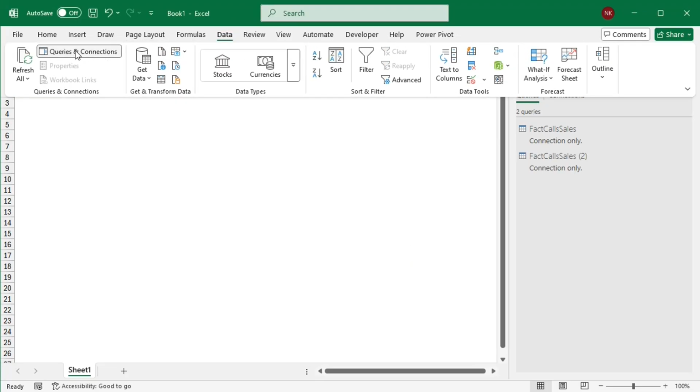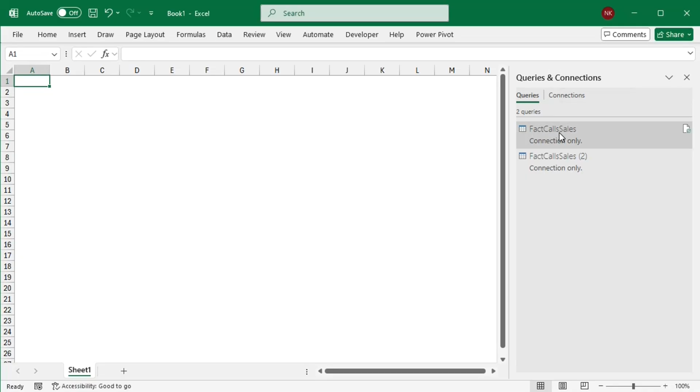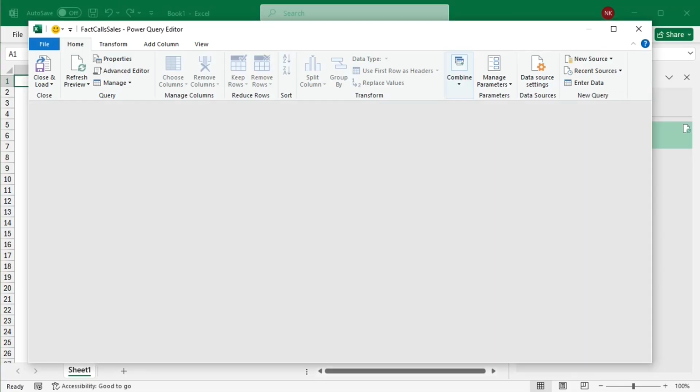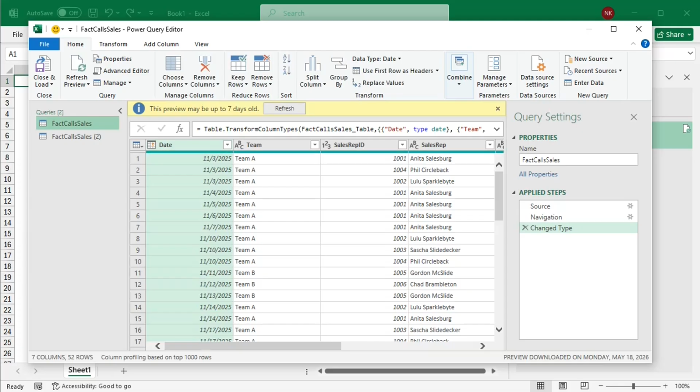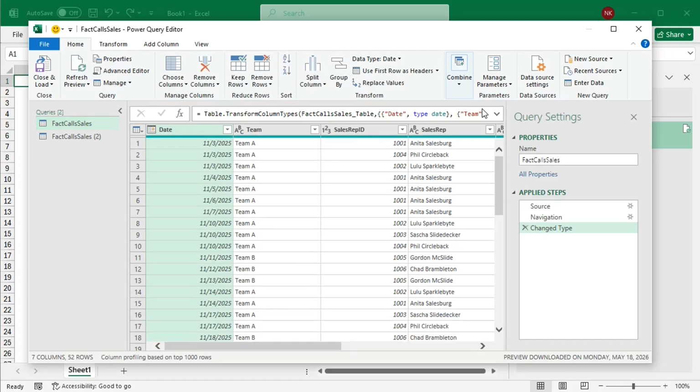In the Data tab, under Queries and Connections, double-click on the query to open the Power Query editor. Both queries are visible in the Queries pane on the left. In the current view, you can see a preview of the data for the query. There are many transformation options for the data on the ribbon, and every time they get applied, the steps get recorded in Query Settings on the right. So there is no undo feature. You need to click an X symbol to delete a step.